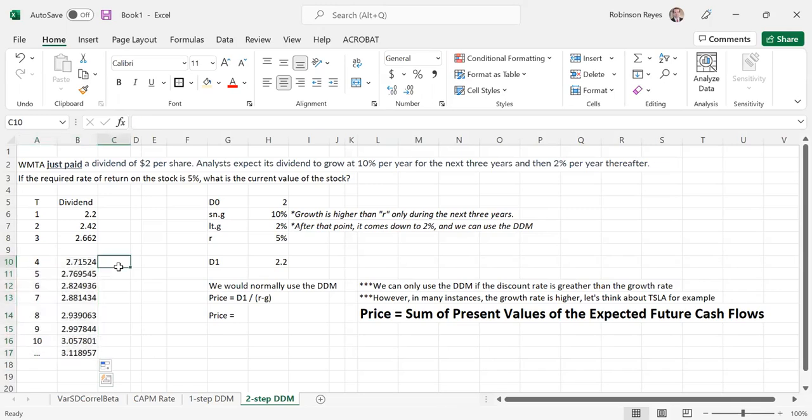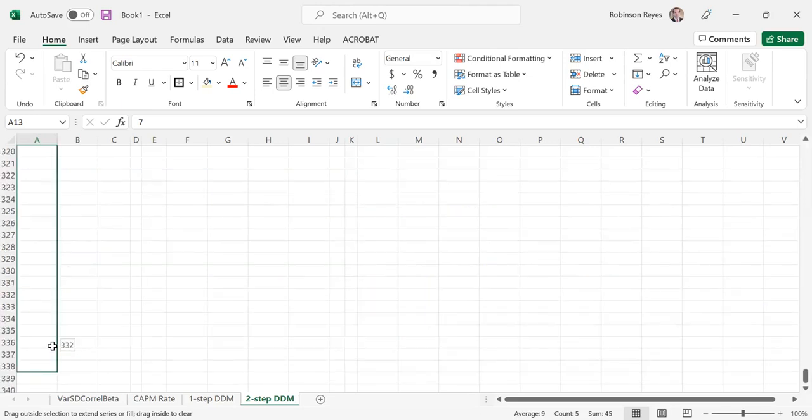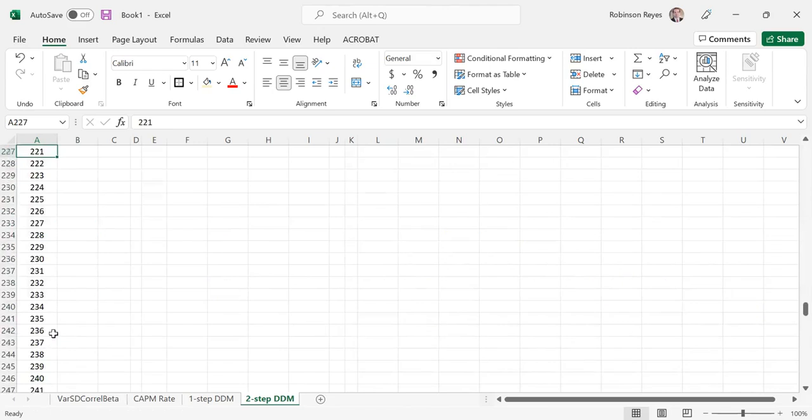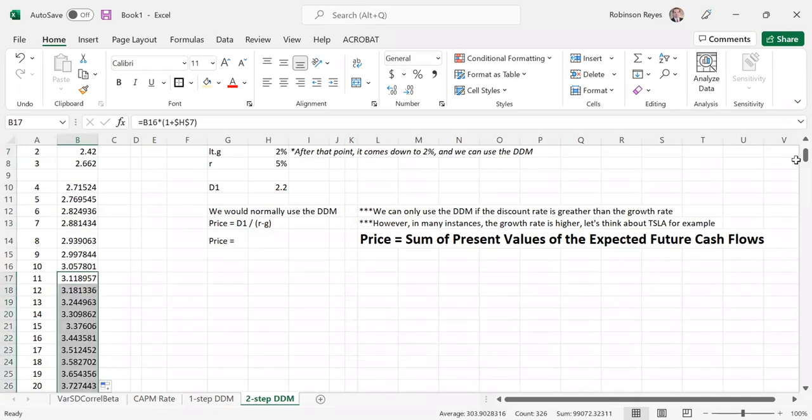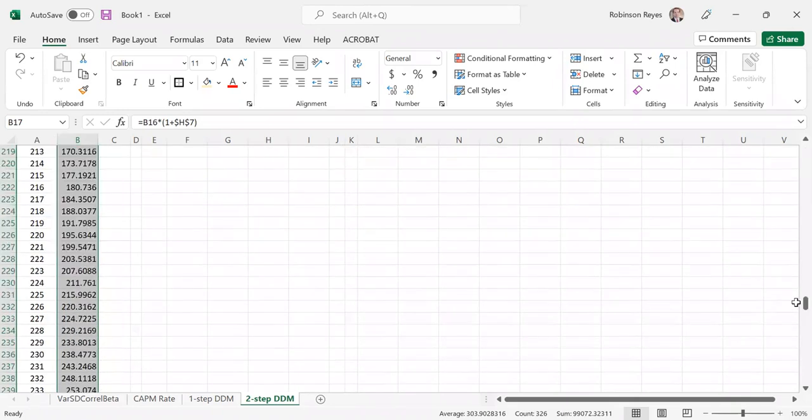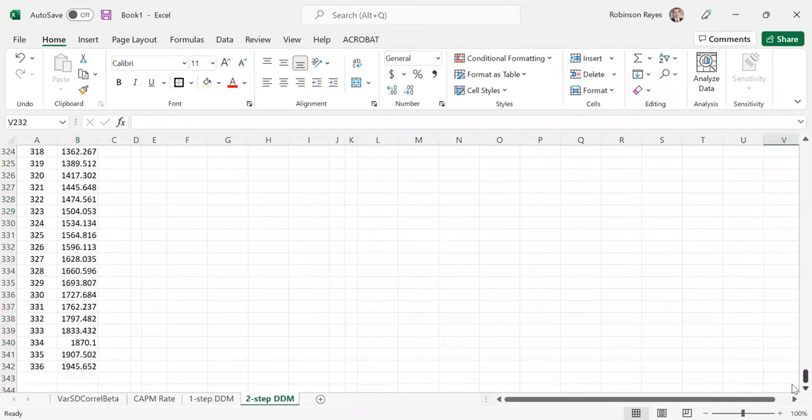But because we have a shortcut, as a matter of fact, let's give it a try. So let's take the long approach, which is exactly what we had done before, and let's look at 300 years. Okay, then the good thing is you will be able to take the shortcut, and you don't need to take this long approach. But just to illustrate this quite clearly, if we just scroll this, we know how to do this from the past video. Right now we have the future dividends until the year 336.